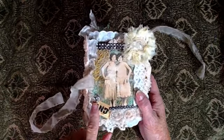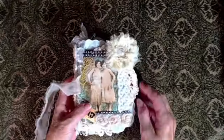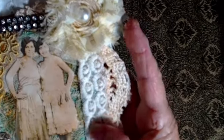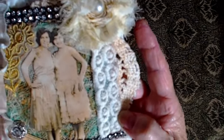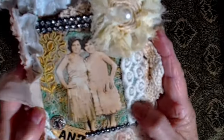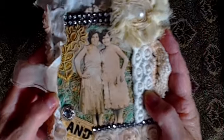This is not a vintage button, just a button. I got that from the Hopeful Bird, a little ticket. And it's got the roses. This is off of a blouse, or not, it wasn't a blouse, a top of some kind that I had. This is a vintage piece of doily, some cheesecloth, and some vintage pieces layered in there.